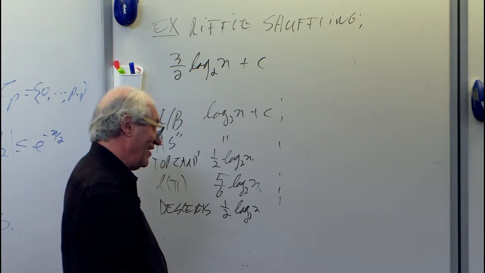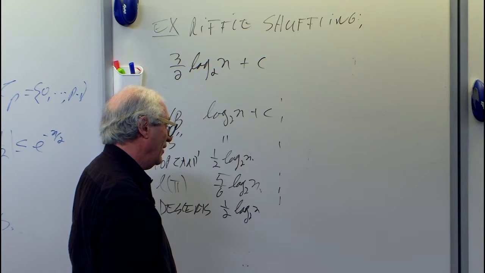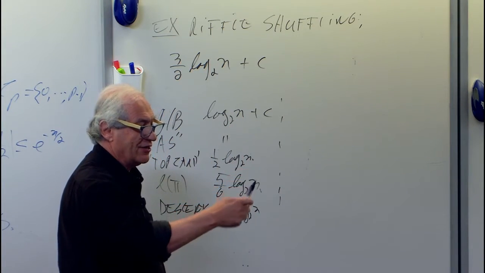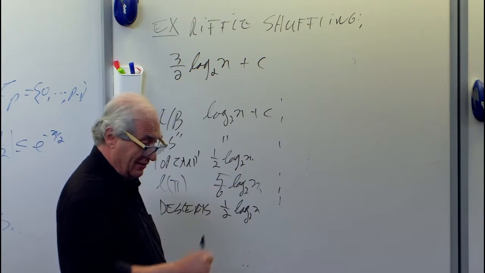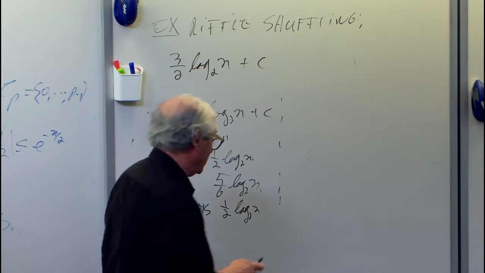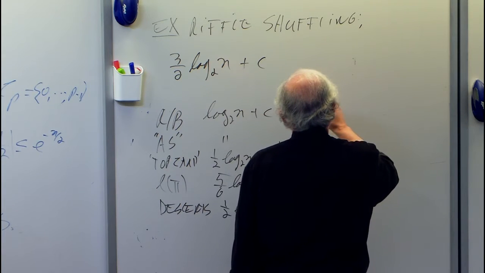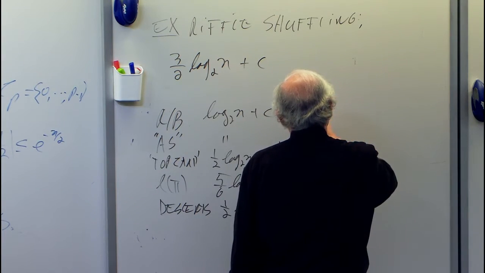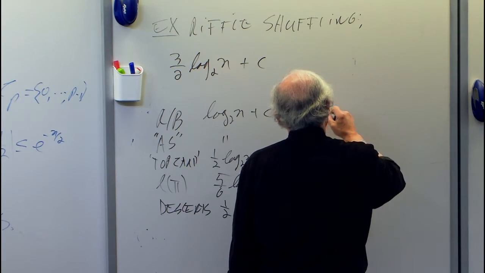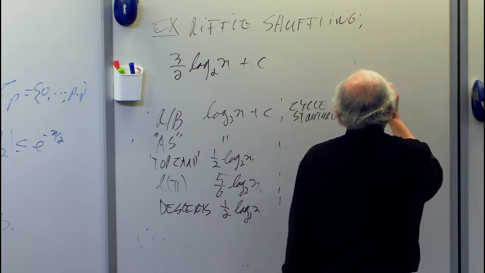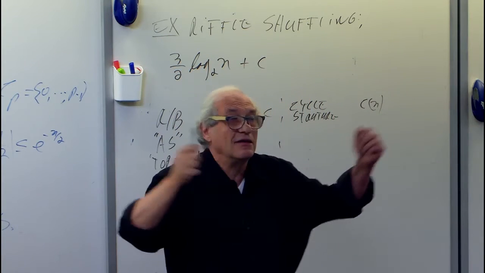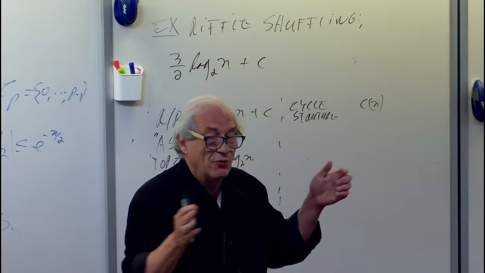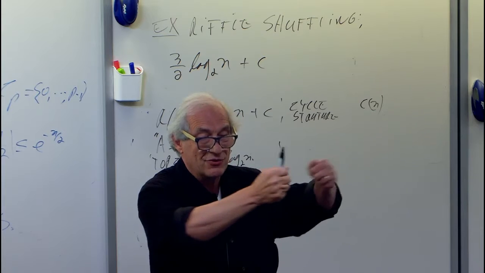I'll continue over here, and I'll stop soon. It's not that I've run out of features that we know about, but if you care about the cycle structure, how many fixed points, how many transpositions, how many three cycles, the entire cycle structure, it's any growing number, c of n. So that is, you know, log n if n is large. Any growing number, the entire cycle structure is random.